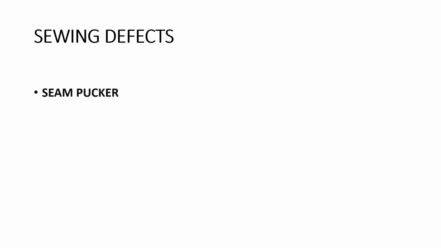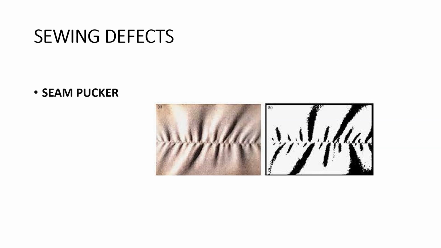Now, among the sewing defects, one of the very important ones which really hampers the appearance of the garment is seam puckering. Now, students, what do you mean by seam puckering? Seam puckering is nothing but, as shown in the figure, a little bit of tension variation, giving a little wavy appearance in the garment. The garment is not smooth, it has a wavy structure. When such an occurrence is there in the garment, we call it seam puckering.